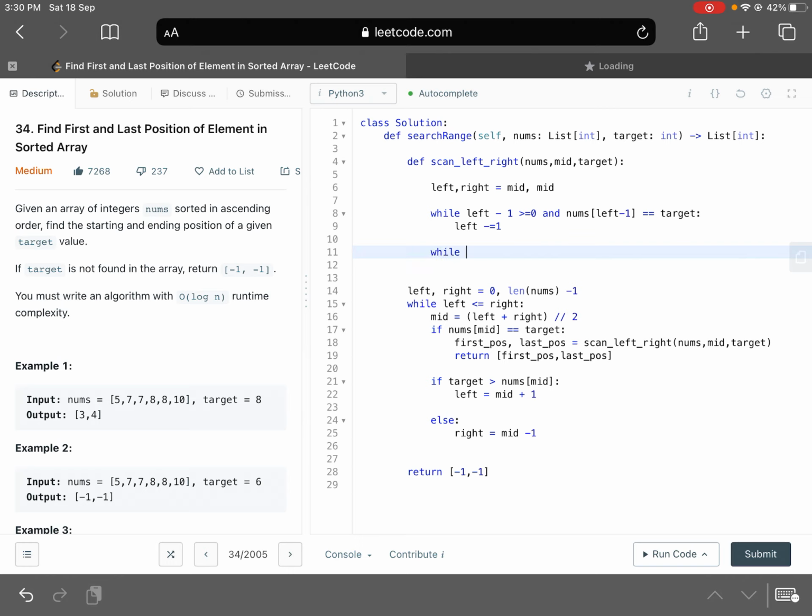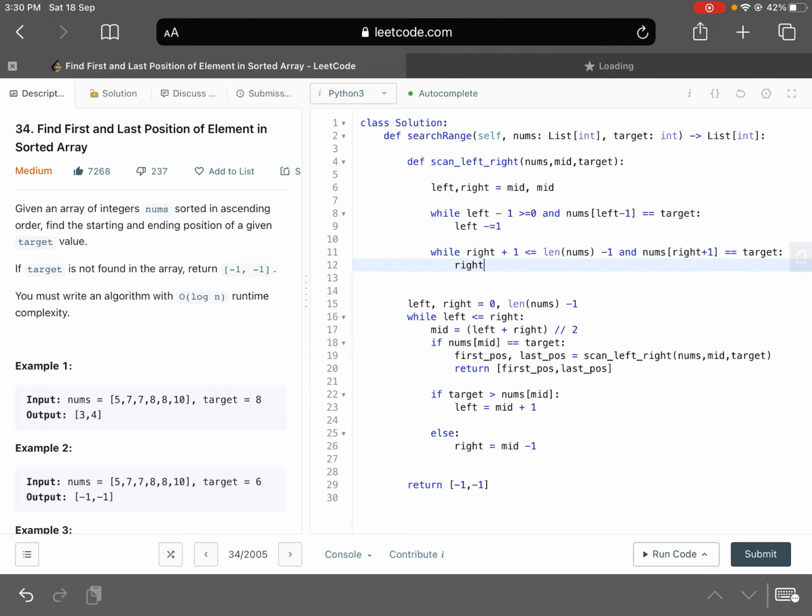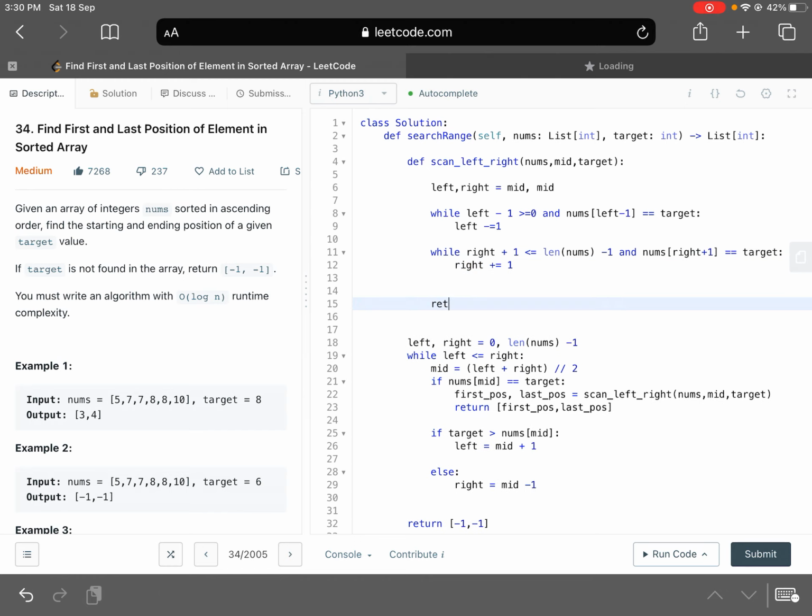Likewise I need to do for right. So while right plus 1 should be less than or equal to len of nums minus 1, which should not go beyond the index of the array, and nums of right plus 1 is equal to target, what we will do is right plus equal to 1.